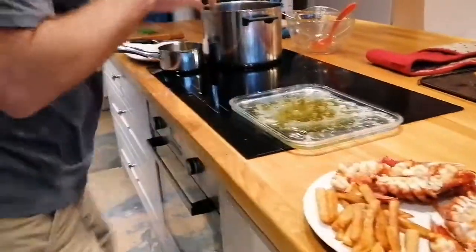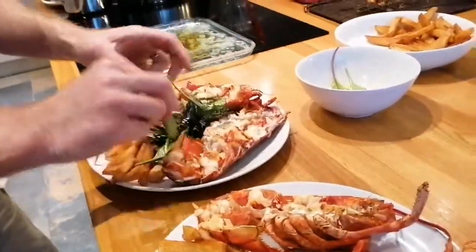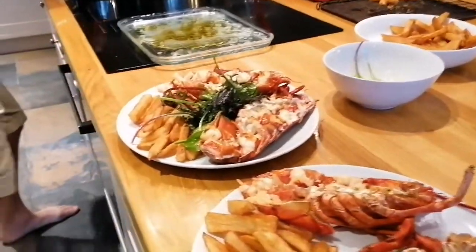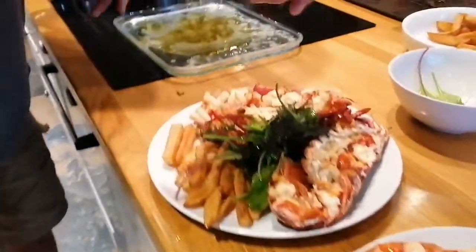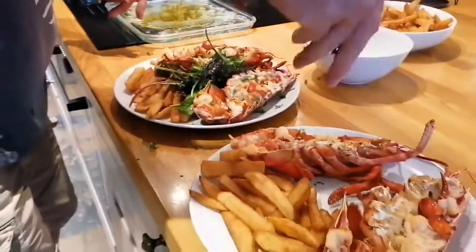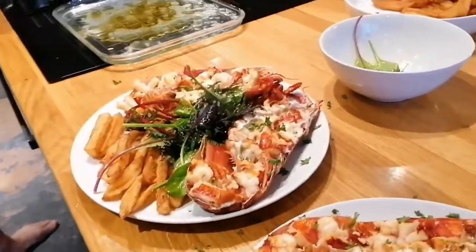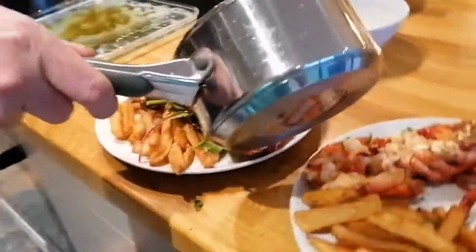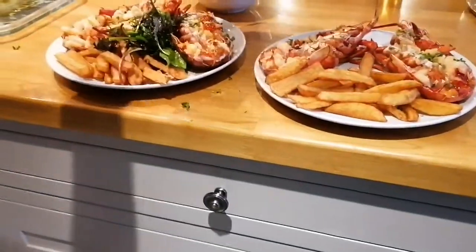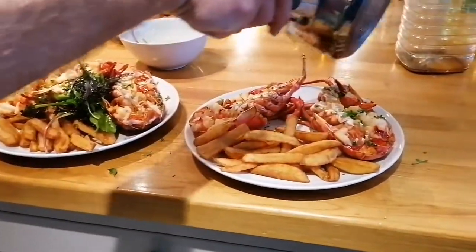Bit of salad. There's only me that has salad, because I'm the only grown up here, sort of. Bit of parsley, chopped fine parsley. Sprinkle it on, diddly-loo, like that. Let's diddly-loo again, whatever. Plenty more garlic butter. And that is how you do lobster.